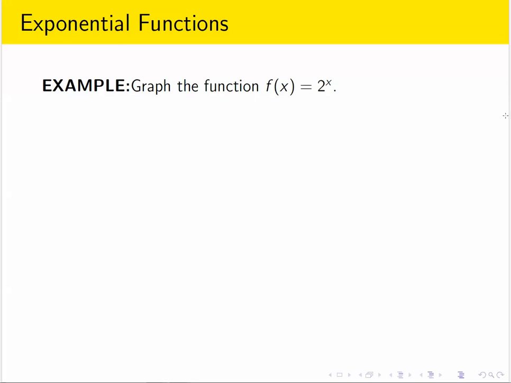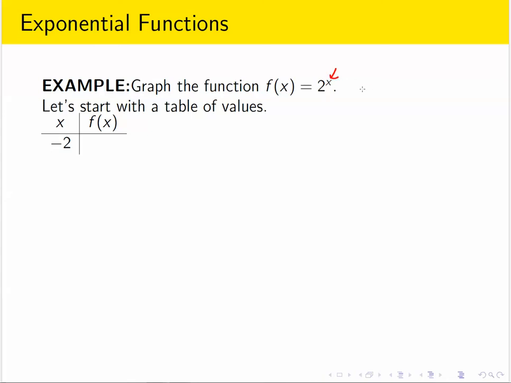So, for example, if we plug in a number like -2 for the variable x here, then we're calculating 2 raised to the -2 power. And remember that a negative exponent can be interpreted as a reciprocal. So this is the same as 1 over 2 to the 2 power, which is, of course, just 1 over 4. So filling that in, we've started to produce our table of input-output values.